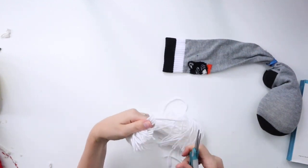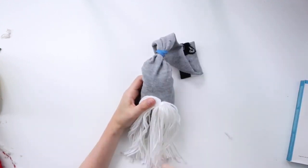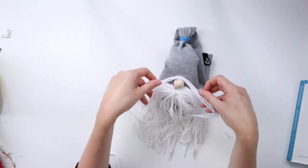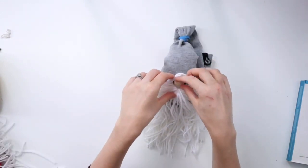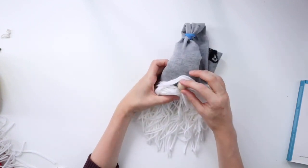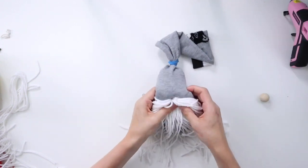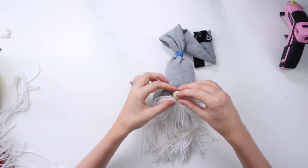This will be the bottom section of the beard. I'm arranging the yarn and the bead on the sock without gluing anything down yet, just to see where I want everything to go. I cut some more strands of yarn the same length and I'm adding them above the nose for the mustache, and also to fill out the sides of the beard. Now it's time to glue everything down onto the sock.